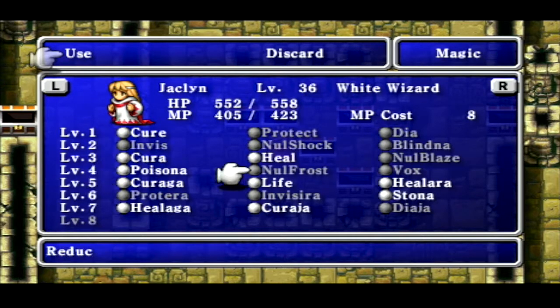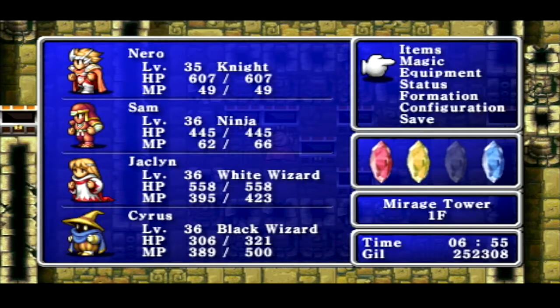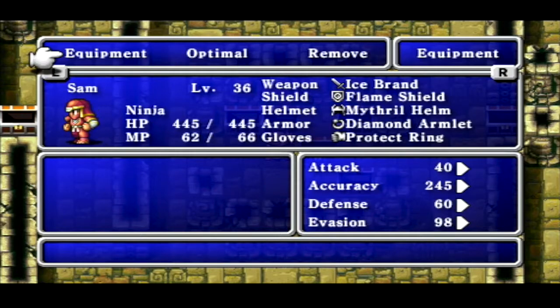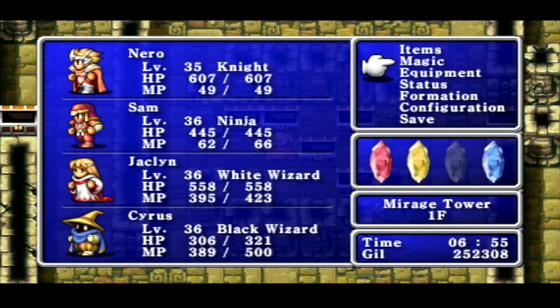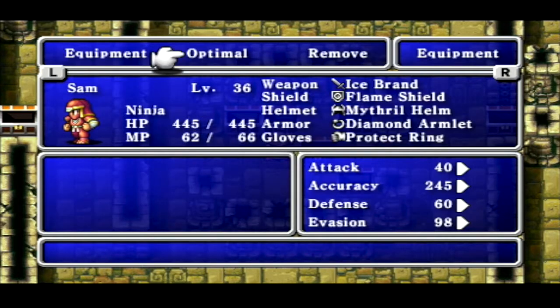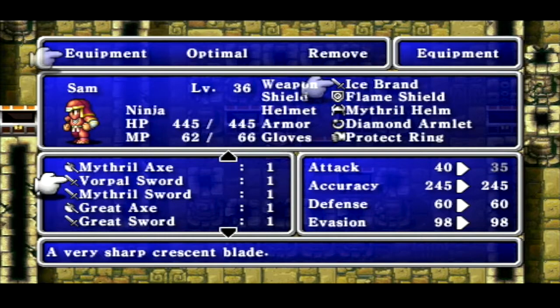Man, Sam and I do not have that much MP, honestly. We're only in the double digits. Meanwhile, Jacqueline and Cyrus are just like, boom, we have multiple hundreds of magic points. Check this out. I'm sorry, Sam and I aren't as proficient in using magic quite yet. Very sharp crescent blade.